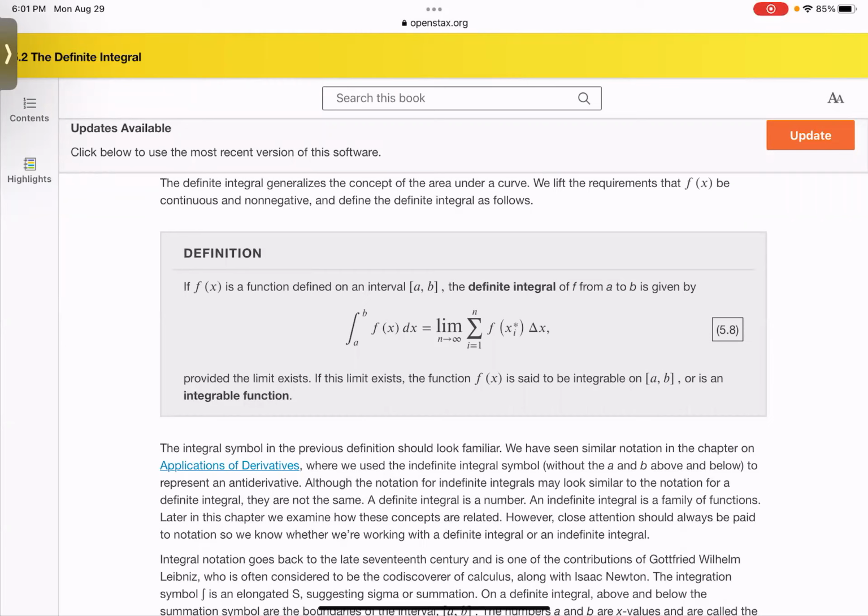Okay, so again, going back to the indefinite integral, the indefinite integral is indefinite because it infinitely spans from negative infinity to infinity. It doesn't matter how the function is set up, it goes towards infinity. With this one, since it's defined on a closed interval, you're only finding the area between these two bounds.